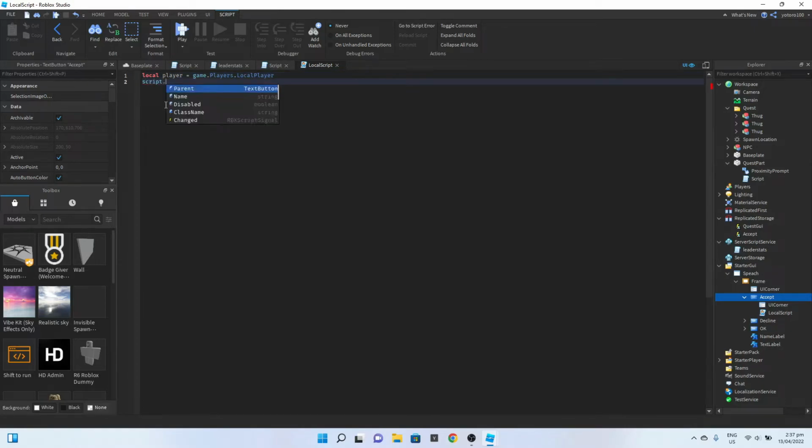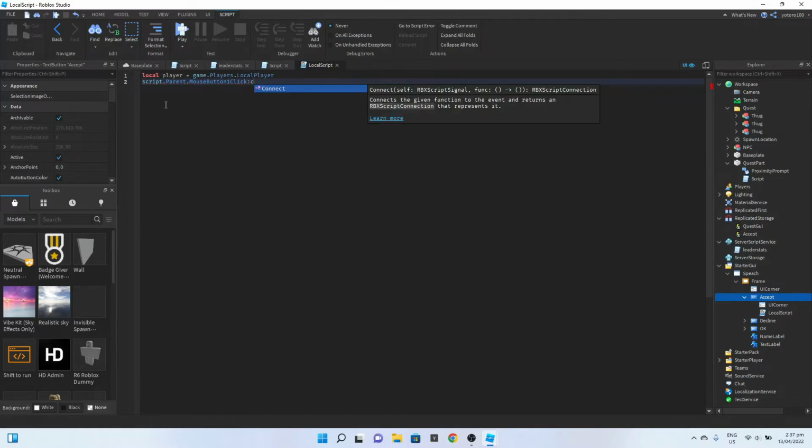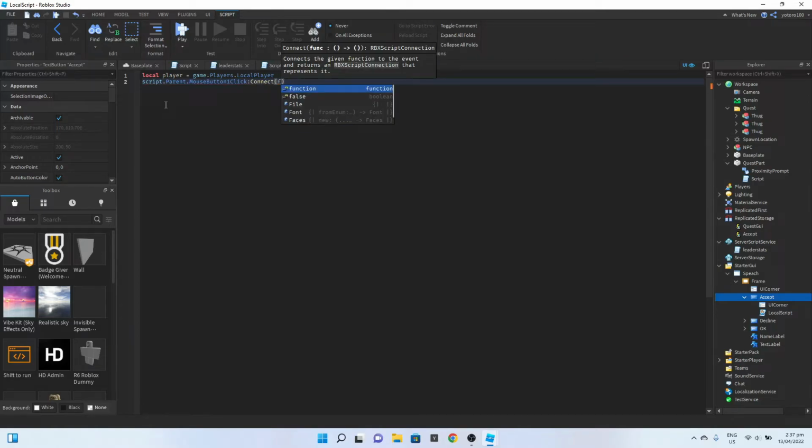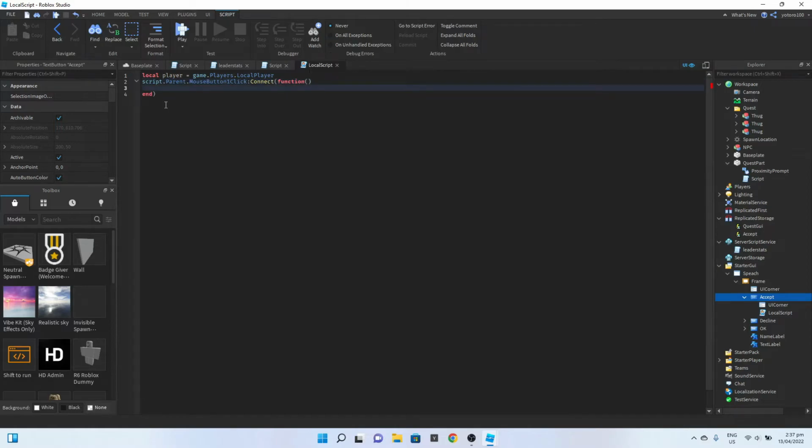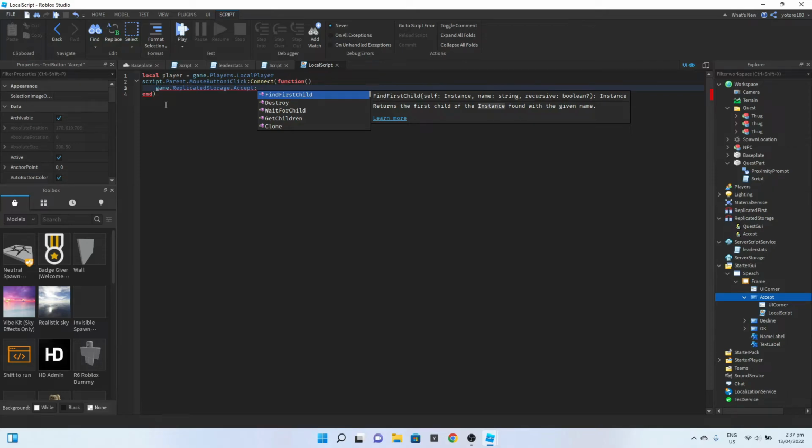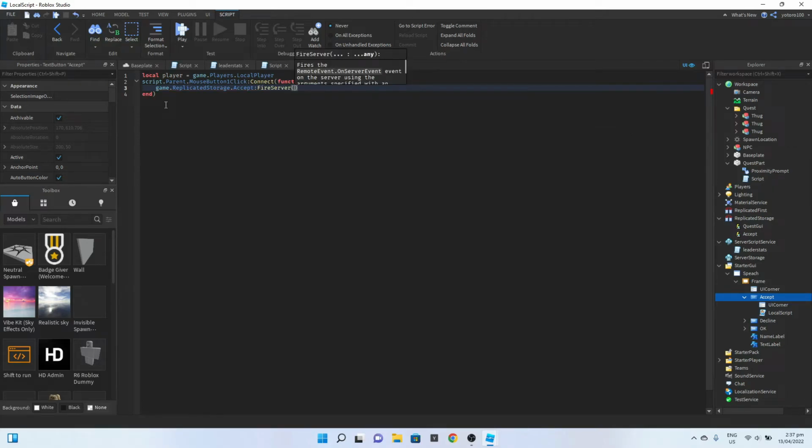Then script.parent.mouseButton1Click, and I want to connect this with a function with two brackets. Now we want to go game.replicatedStorage.accept:fireServer. We'll make the server for the accept fire.